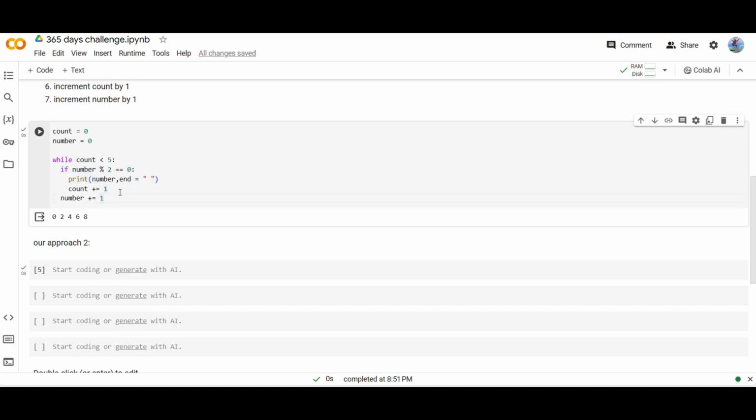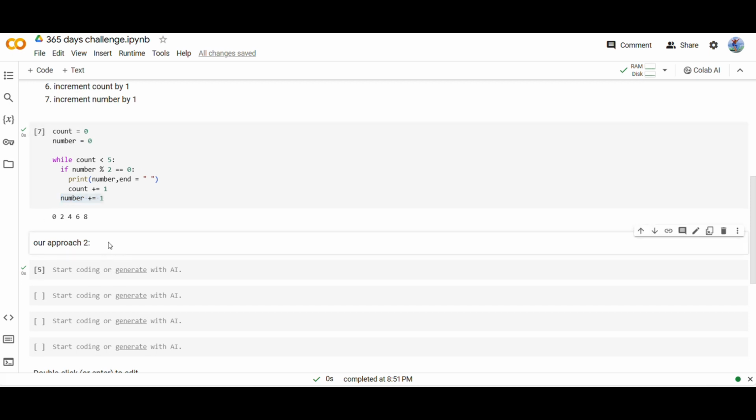The first even number is 0, if we add 2 we get 2, then if we add 2 it becomes 4, then 6, then 8. So by adding 2 we get these even numbers, so we can eliminate this if step, and eventually the other step also gets eliminated. So let's do it this way.